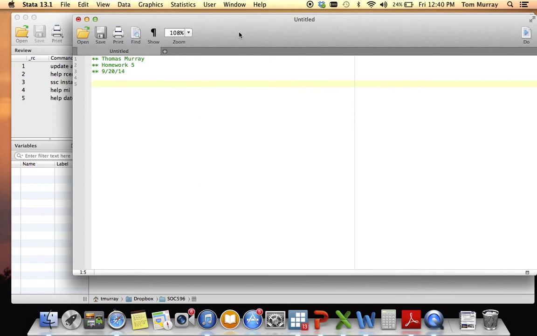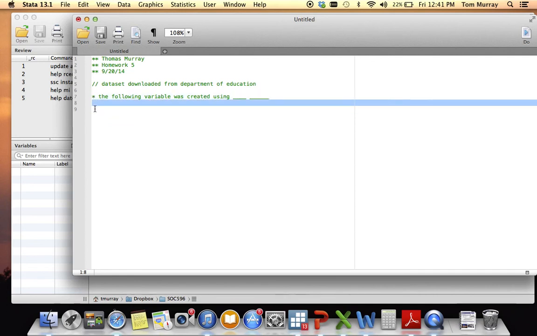Other comments that you might do is you might say dataset downloaded from Department of Education, so people know where you got a certain data set. You might write a comment that says the following variable was created using, and the names of 2 other variables. There's a lot of reasons why you would use comments, and the more detailed your comments, the more useful your do file is going to be later.